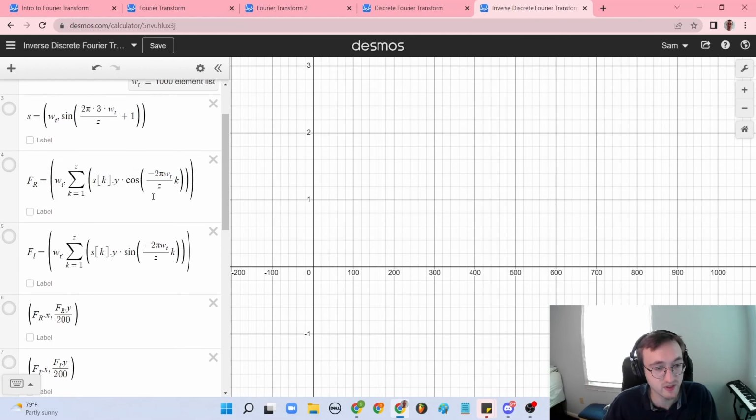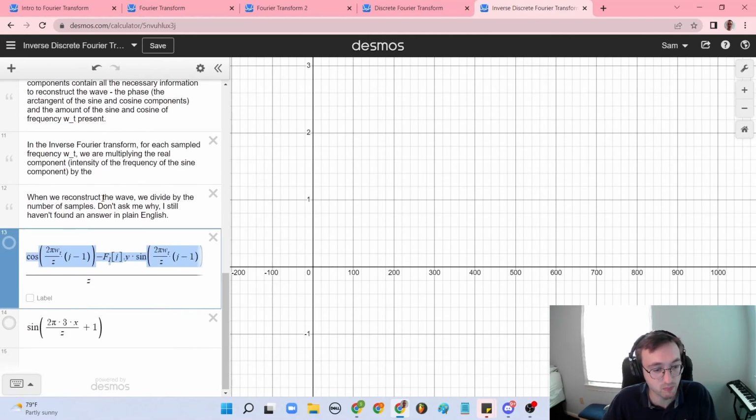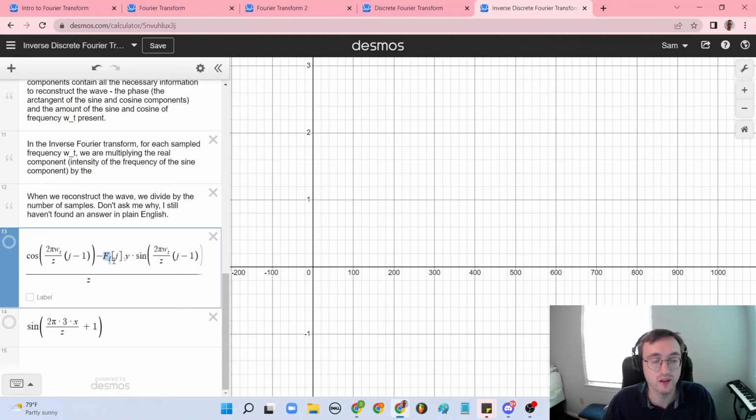So this formula, although it looks a little bit different from the real one, which is right here, it's essentially the same because when you would, let's say, do the imaginary part, there is no imaginary part. It's actually all zero. And that's what a lot of Fourier transform algorithms actually do, they use the same function, but the imaginary part for the input sample wave is just zero. It's all zeros. And so this gets rid of this entire term because there is no value. And so that's basically it.